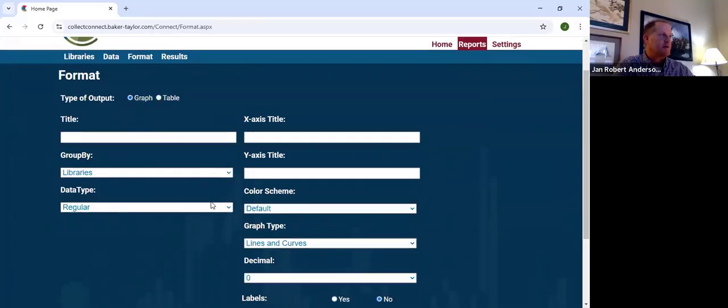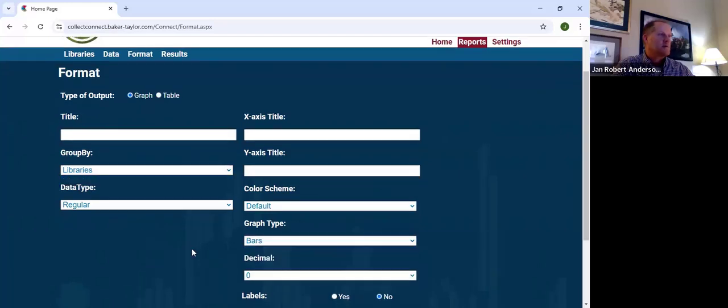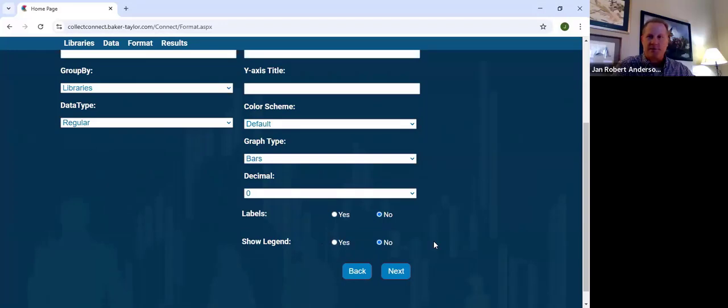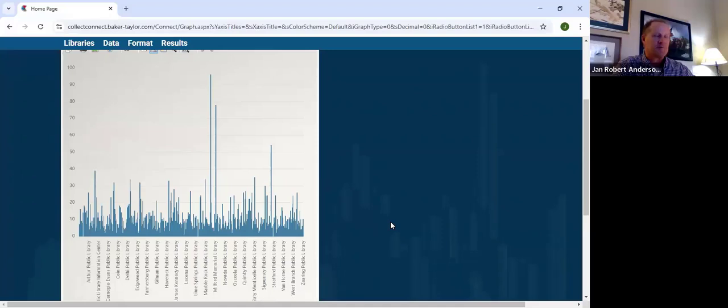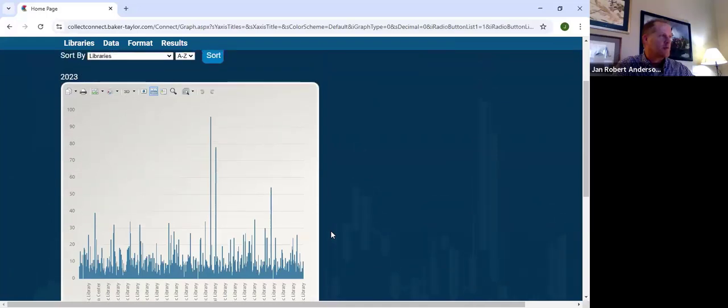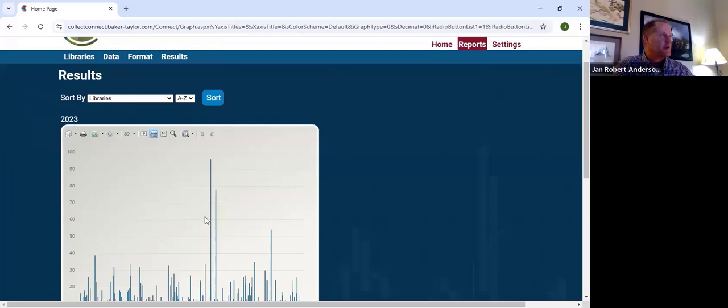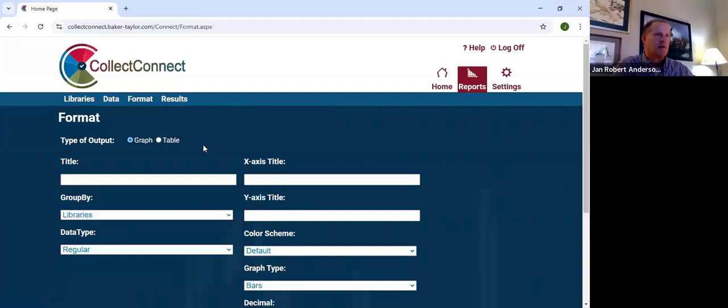Now, if I were to keep this in a graph, because we're looking at, I think, around 500 libraries, it's not going to be very useful in a graph. It still will produce something like this, which you can do if you want to look at that for whatever purpose. Kind of interesting, and you can hover over particular libraries to see what some of the outliers are looking like. But most likely with this number of libraries, I'm going to want to generate a table.